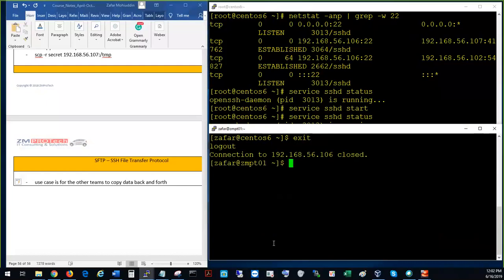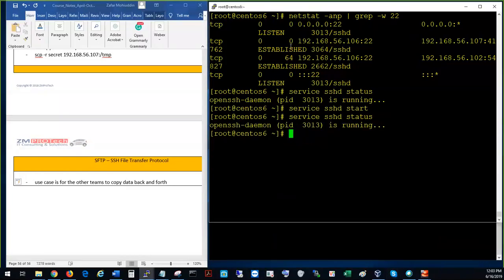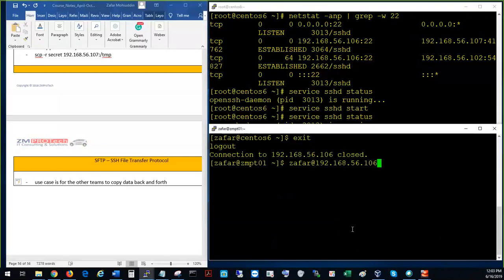So what you're going to do here is connect as Zafar, from this server to this server, and you hit enter.